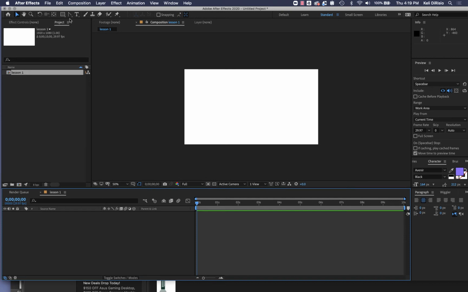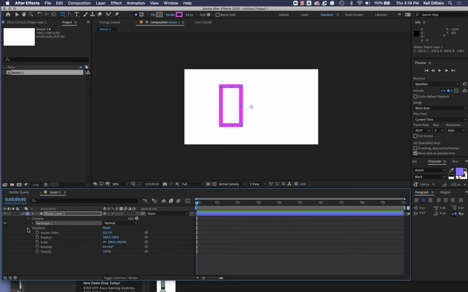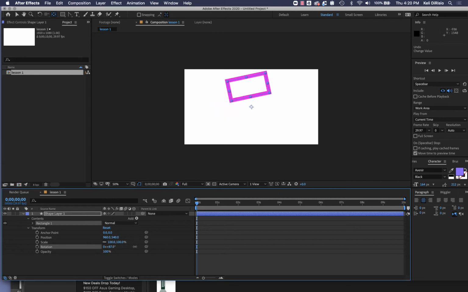Another way you can do this is you can draw a shape onto your artboard without making it a new layer, but notice it does the same thing. I still have the same problem with my anchor point. Select my pan behind tool and it centers it for me. But I fooled you. It didn't that time.